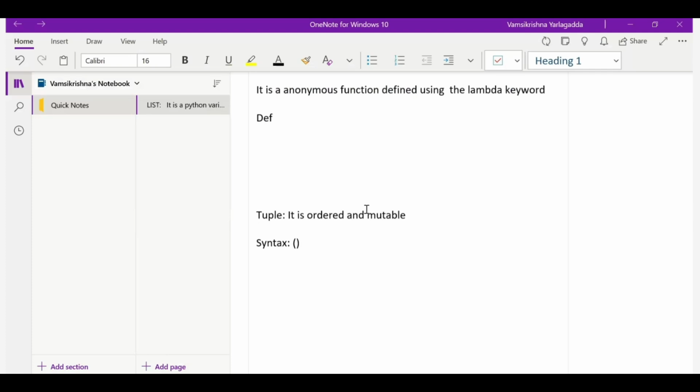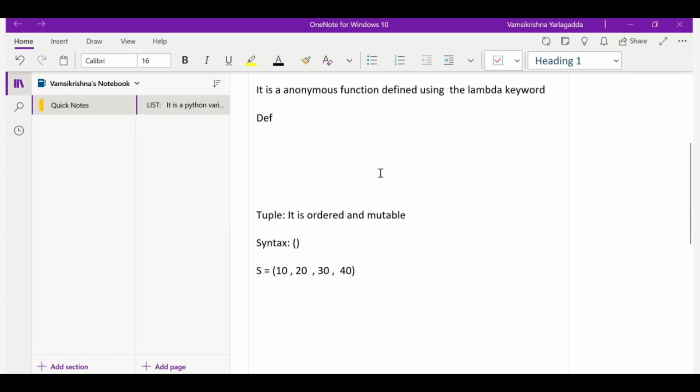So here, let's say you want to declare a tuple. Let's take a sample, s is equal to 10, 20, 30, 40. You are declaring a tuple here, and this one we can modify. We can add elements. We can delete the elements from the tuple.